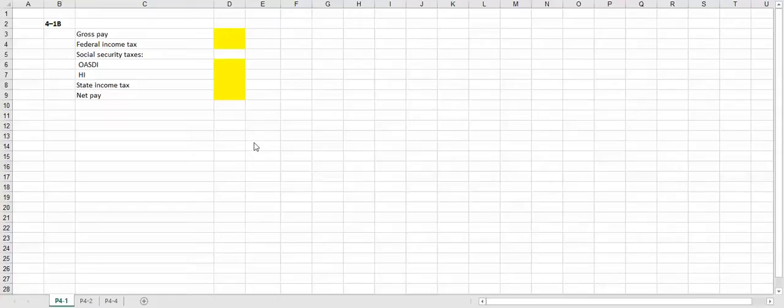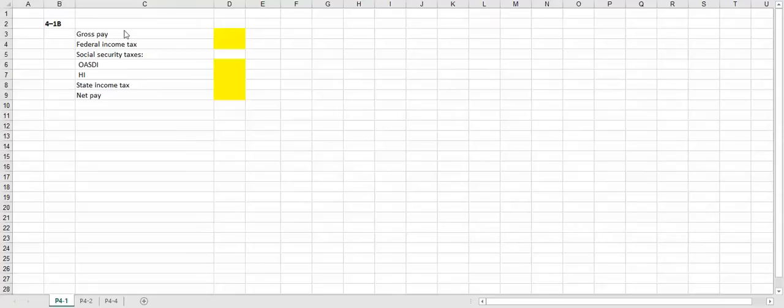Again, like normal, I'm going to be going over the B problems since you have to complete the A problems for homework. One thing that will be different is I don't have access to my ebook as of yet, so I just have a paper copy of the book. So I'm going to be showing you the percentage method and the wage bracket method based on the 2015 edition instead of the 2016 edition. The concept and the principles are exactly the same. The only thing that's going to be different are the amounts that you're going to use.